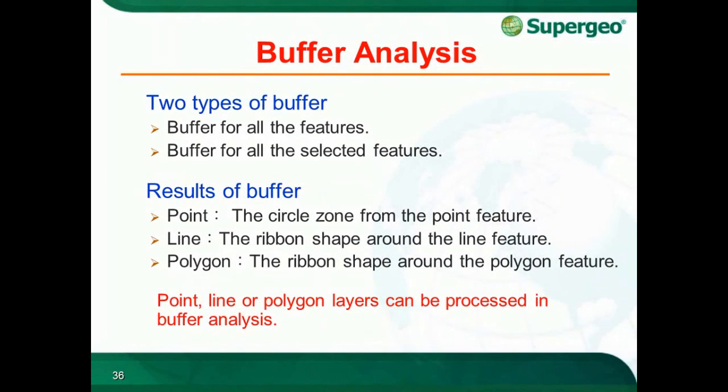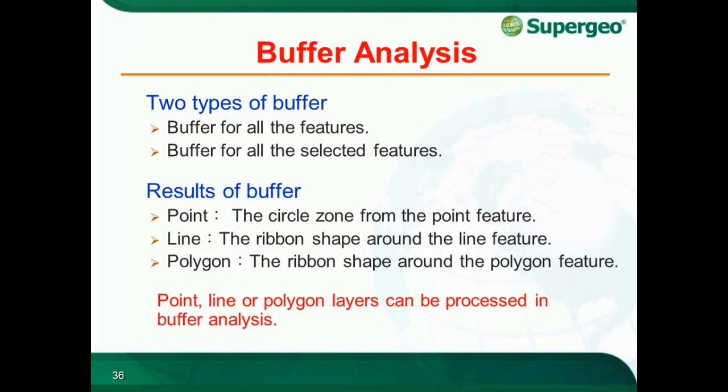On the other hand, buffer analysis is also a very important function. Buffer analysis creates an area surrounding point, line, or polygon features at a specific distance. Therefore, buffering is often used for nearby information analysis. For example, if we are investigating an area, we can apply a buffer to find a river basin which is near the forest within 100 meters.